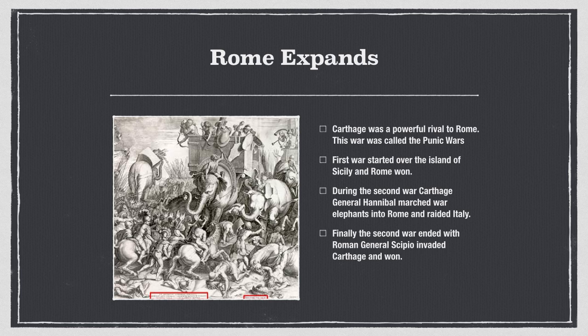And then there was one other war, and Rome ends up winning that also, and they rule the Mediterranean Sea after this. So that's how Rome expands. The Punic Wars were the big one, fought between Rome and Carthage, and in all 3 of them, Rome ends up winning and gaining more and more territory.